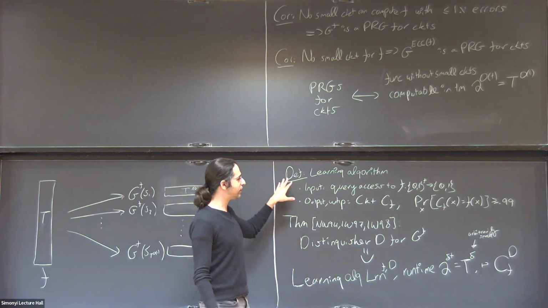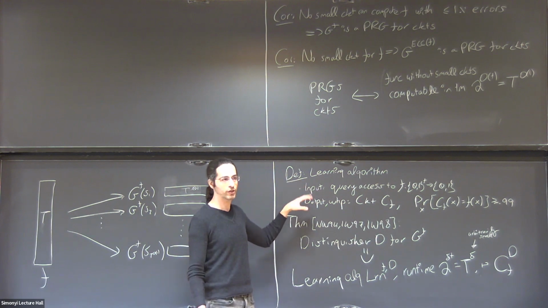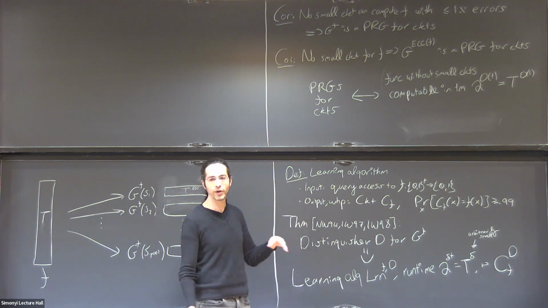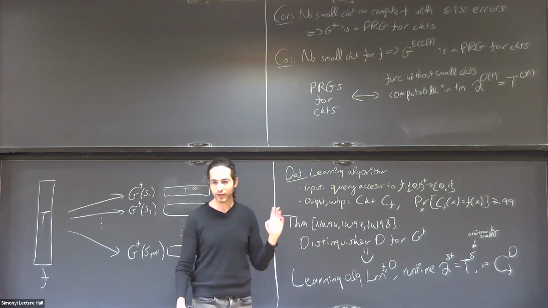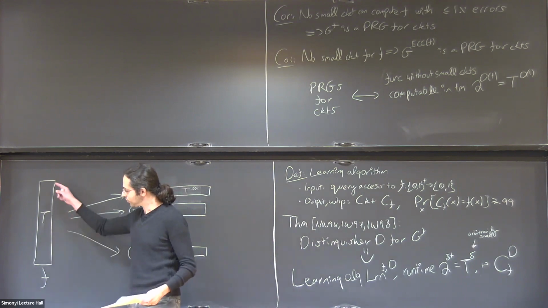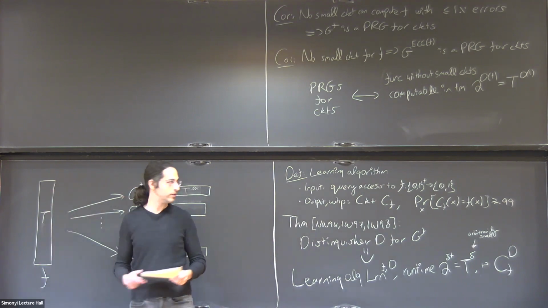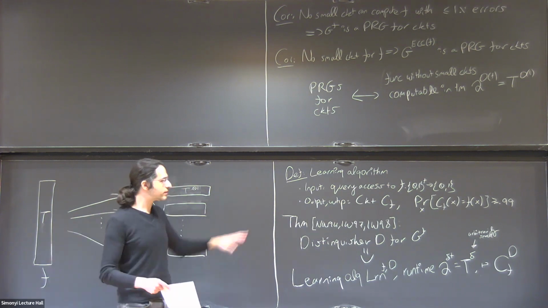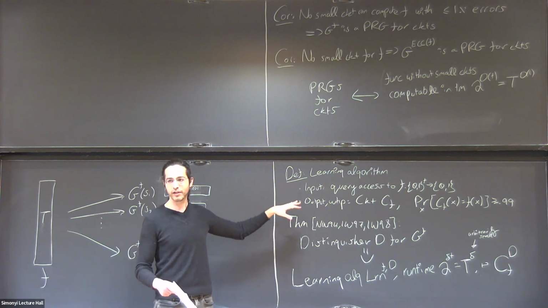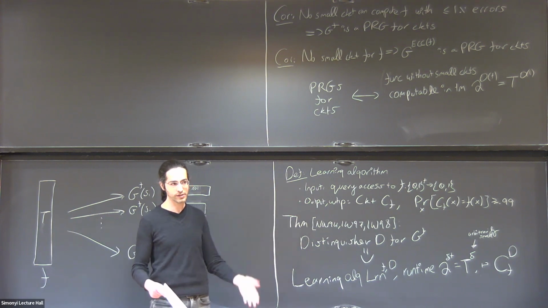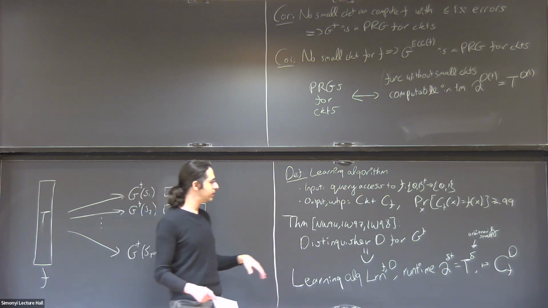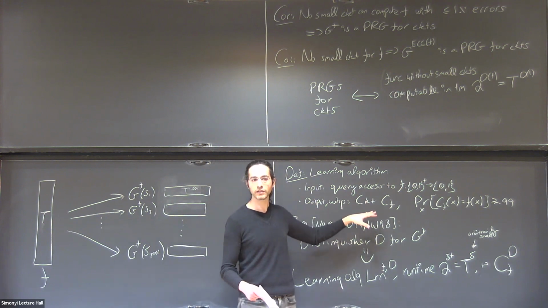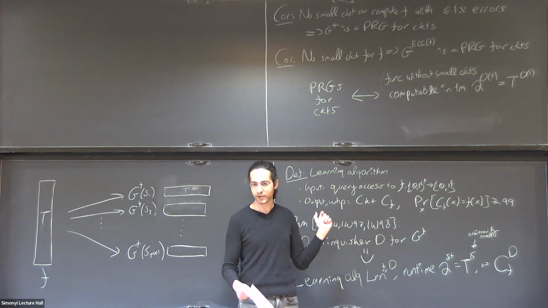So I'm using this ad hoc definition of a learning algorithm. The usual definitions are slightly more general, but this is good enough for us. So a learning algorithm takes as input query access to a function. We think of this function as the function such that this is its truth table. Right? So it's a little t-bit function where little t is like log of big T. And it doesn't know the function, it doesn't have a description of the function, no one tells it in advance what the function is, it just gets query access to this function as a black box. It's probabilistic, it runs, and with high probability, it outputs a circuit that computes this function with less than 1% of errors.